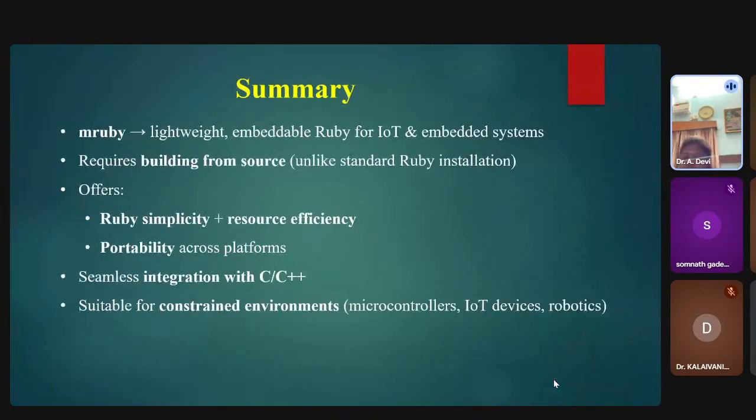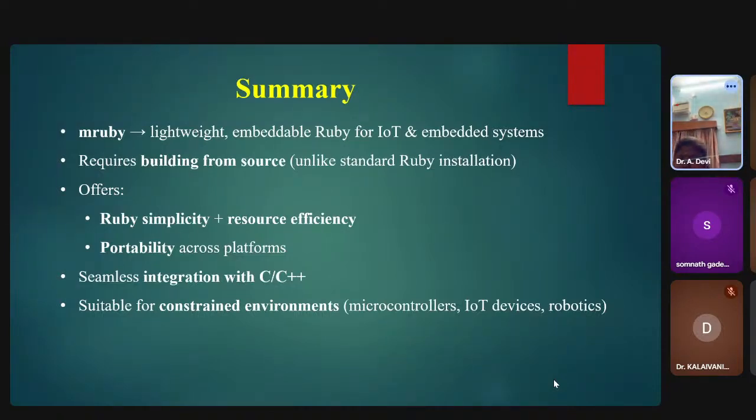So from our discussion, I'll conclude that mruby is a lightweight and embeddable version of Ruby, designed specifically for embedded systems and IoT applications. Unlike standard Ruby, which can be installed directly using a package manager, mruby has to be built from the source code using tools like make, gcc, and rake.